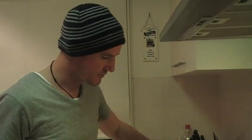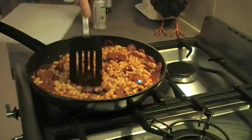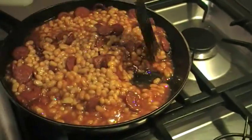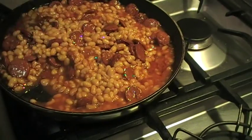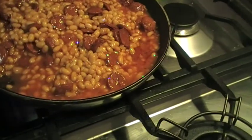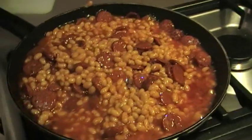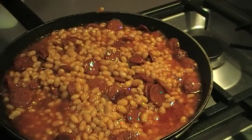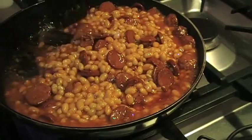Less than ten dollars — serve it with some garlic bread or something like that. The smell off this is unbelievable; if you've ever had a pepperoni pizza, the smell is something similar, with the baked bean scent as well. If you can visualize Billy the Kid and his outlaws out in the prairies of Arizona or New Mexico with a pot of this over the fire while they're on the run — that's Cowboy Supper.